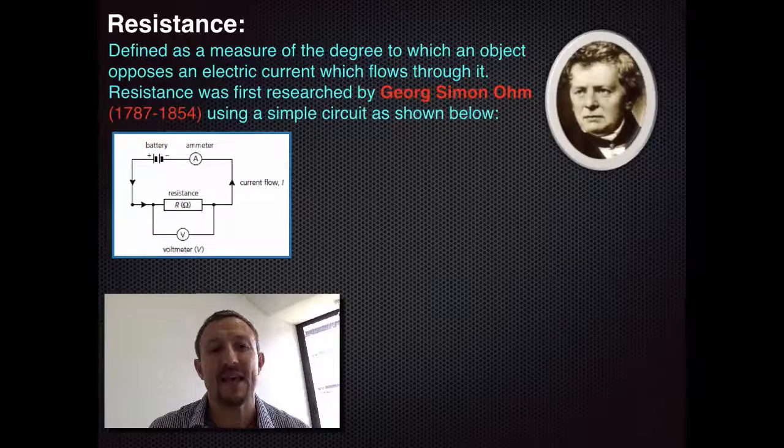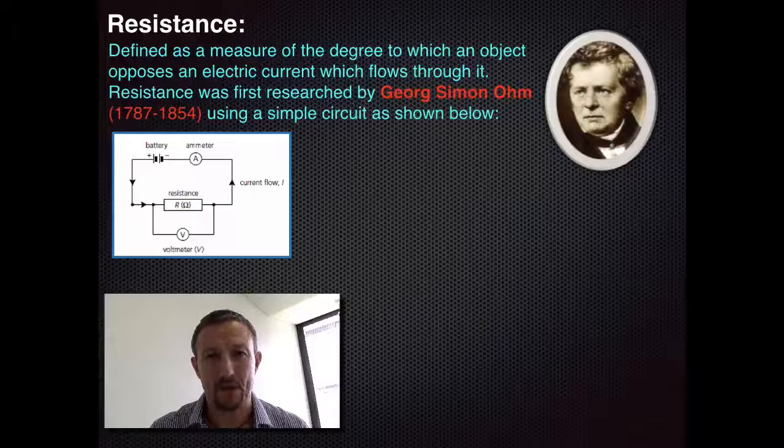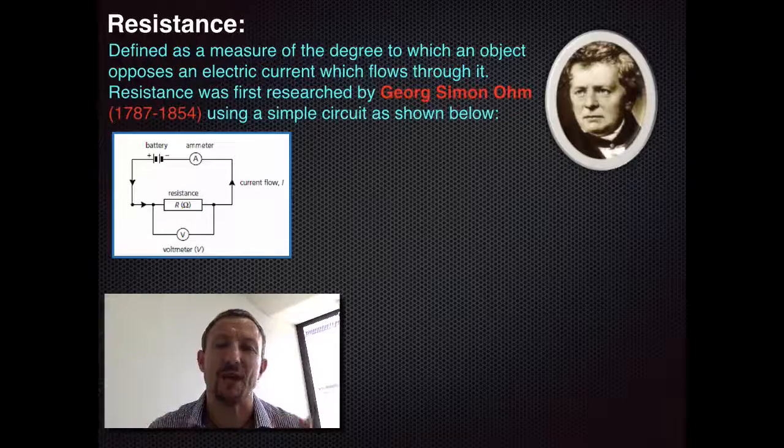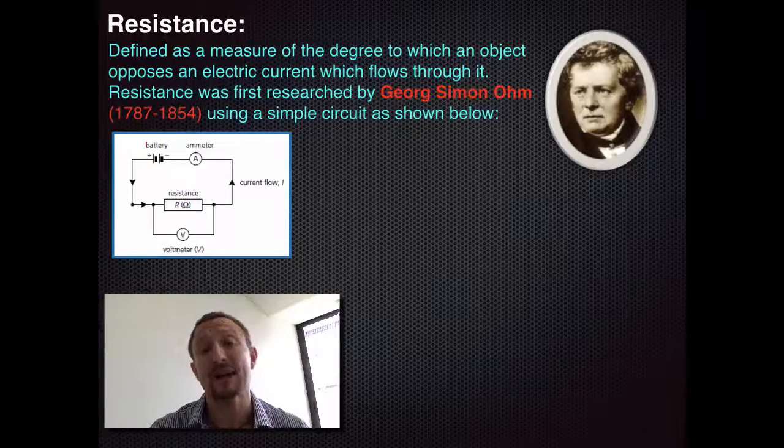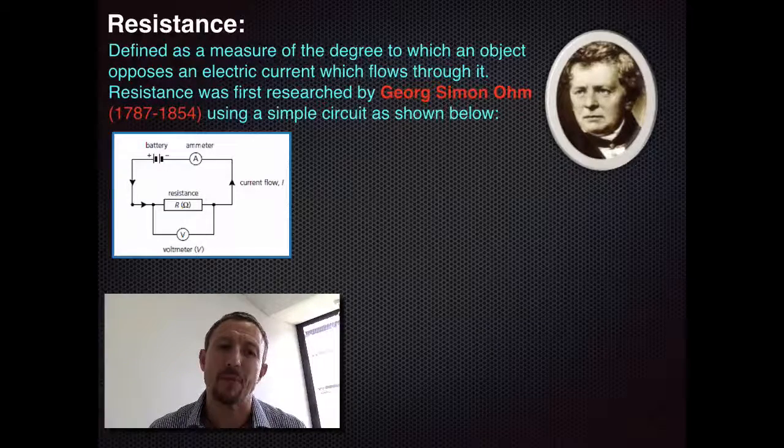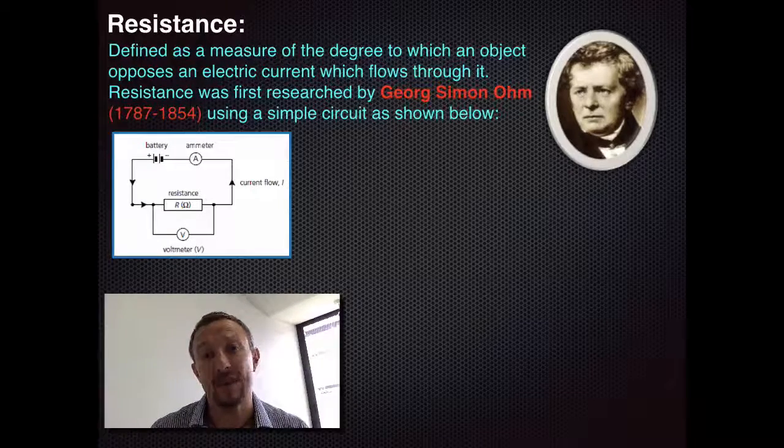And from this, he used a simple equation, as you can see here. He used a battery. He then linked that battery via an ammeter to a resistor, and then he looked at the voltage that was spread across the two sides of the resistor. He looked basically at the amount of energy that the resistor put up to the current. And as a result, by changing the battery, he was able to then affect the ammeter, and then as a result, he tried to come up with a relationship between V and I.